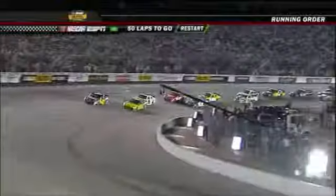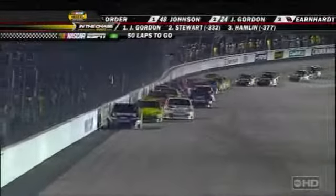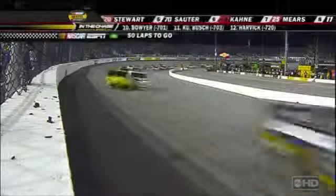Green flag waves at Richmond International Raceway. 50 laps to go, folks, so we're going to stay right here from right now all the way to the checkered flag and see what's going to happen in this chase. And here comes Dale Earnhardt Jr. He's got nothing to lose, guys, so you might as well go after it right now. Well, 50 laps to go. He's got to get it on right now. Get the lead out and get it on, because they have a problem.